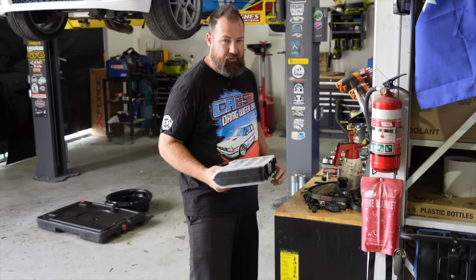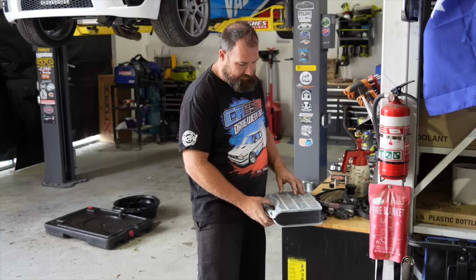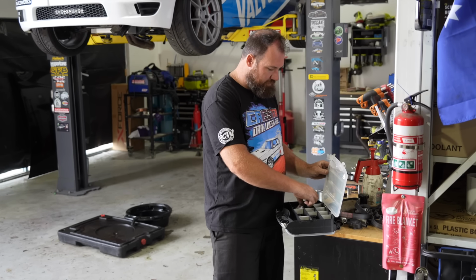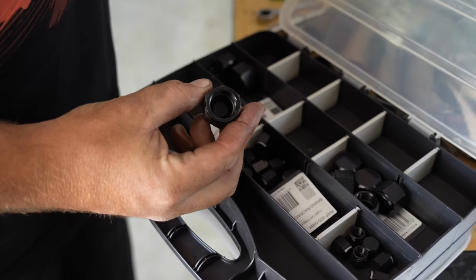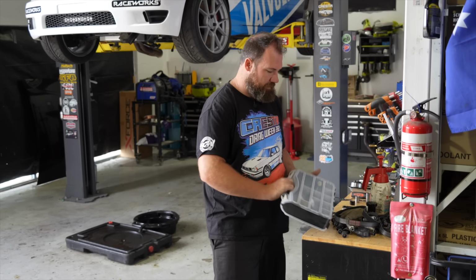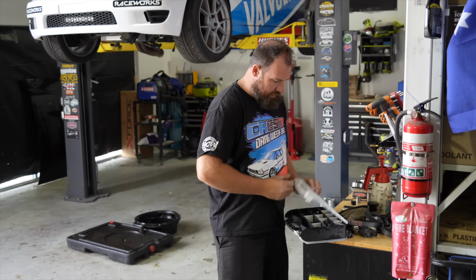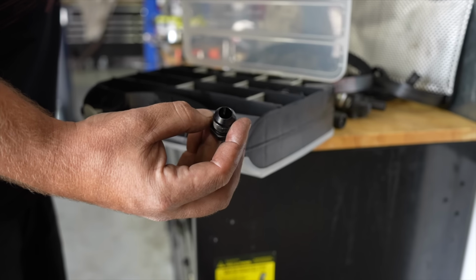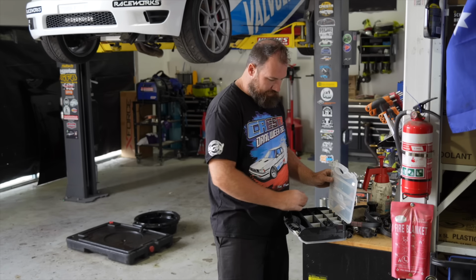This is one of the many grab kits that I took to the US with the Cresta. It's essentially just an AN plug kit. I've got the female caps, which are for male fittings, and then male plugs, which are for female fittings. Fortunately we didn't have to use it in the US, but we had plenty of potential to block off all our stuff and keep it sealed.